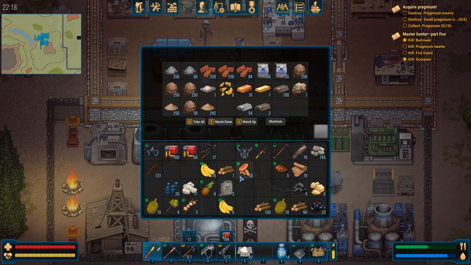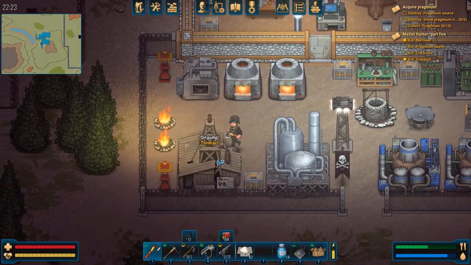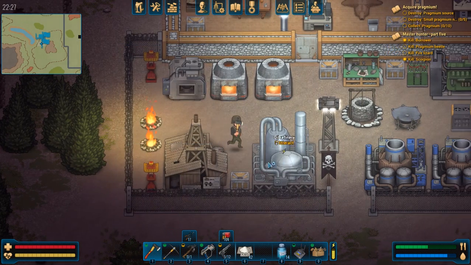Get these somewhere else so you don't keep putting those empty canisters on the road with you. In fact, put those, oh, I got plenty in there. All right, take these out of here. Well, I just got to do a bit of a shuffle.